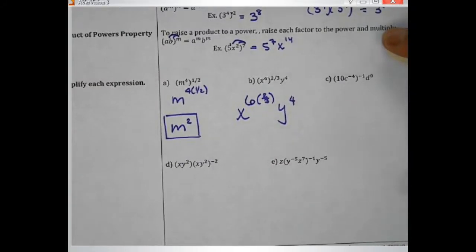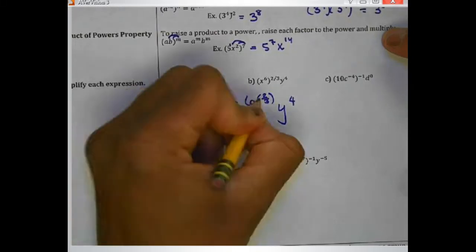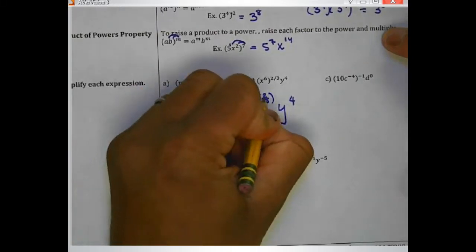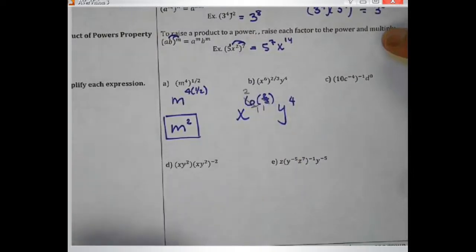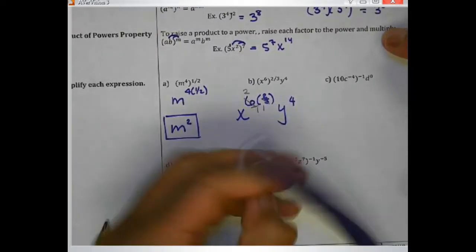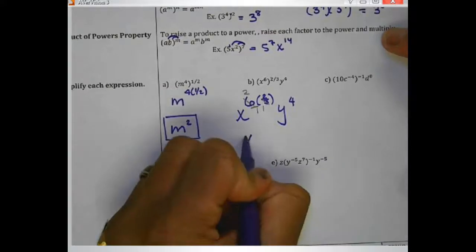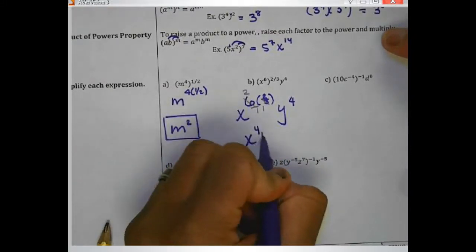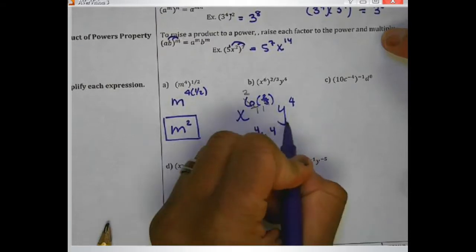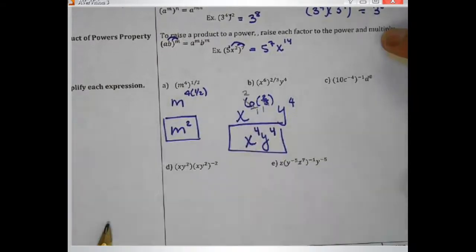Now, kind of helpful, if you struggle a little bit with fractions, go ahead and do your work off to the side. But this is 6 over 1. 3 goes into 3 one time. 3 goes into 6 two times. So what's left? Well, I still have my x, and then 2 times 2 is 4, and then y to the 4th. Still, I didn't do anything with that one, so I leave that.